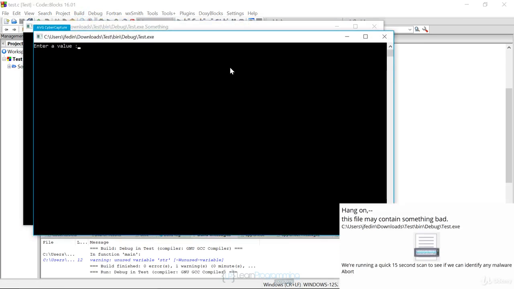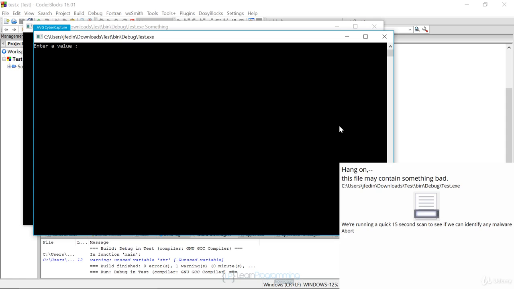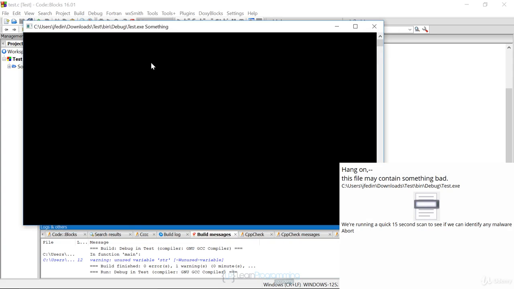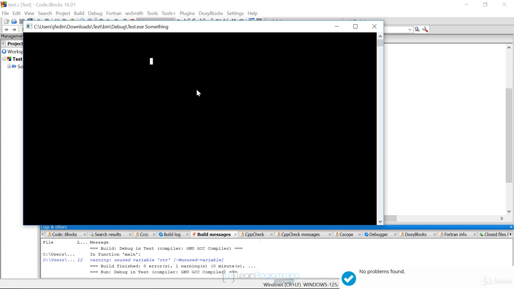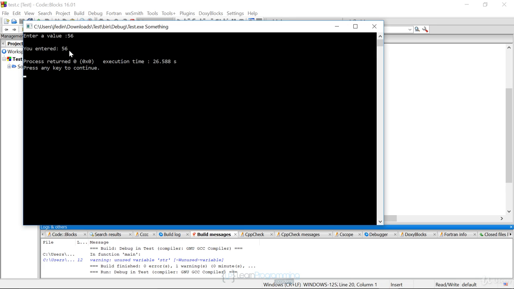And you'll see the program starts, and then it pauses because it wants you to enter a value. It says enter a value. So at this point, I have to enter a number that it can convert to a string, right? Because that's what's happening. So here, I'm just going to say 56, right? And then I'm going to hit enter. It ran twice because of my virus scanner. So I'm going to say 56 and then enter. And then it prints out you entered 56. So I was able to enter information, a number, and it stored it in a variable.